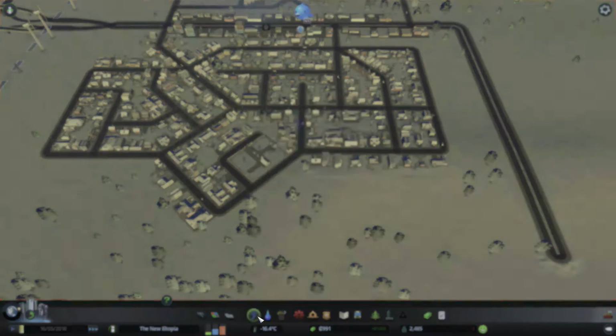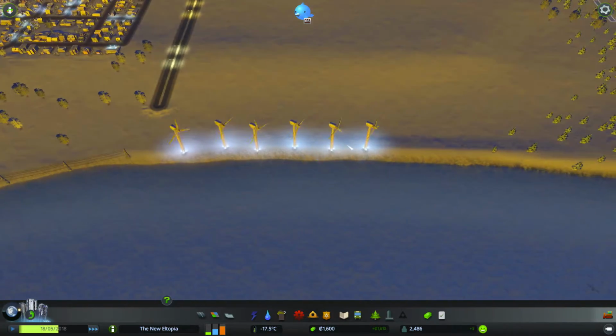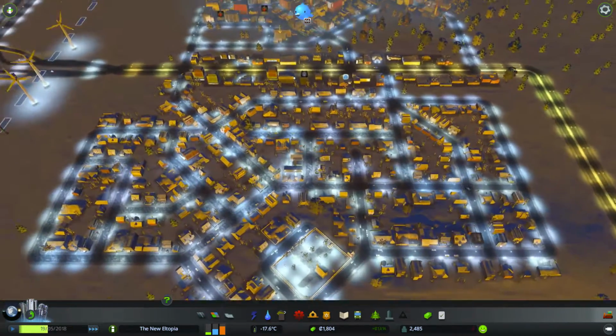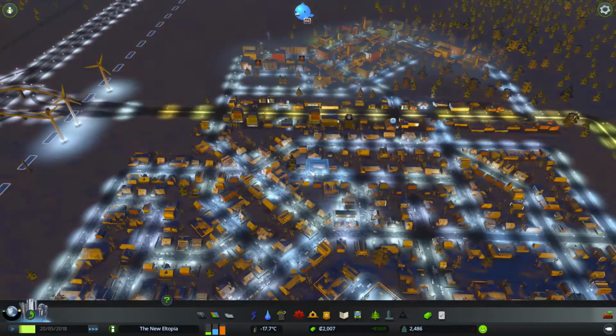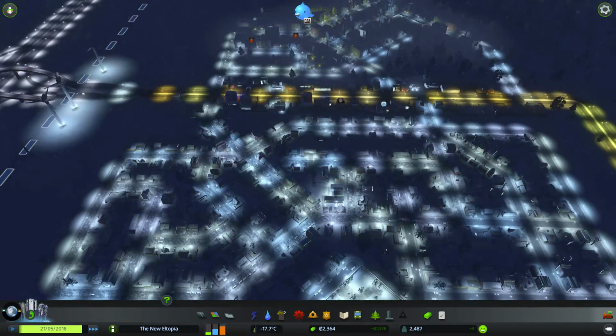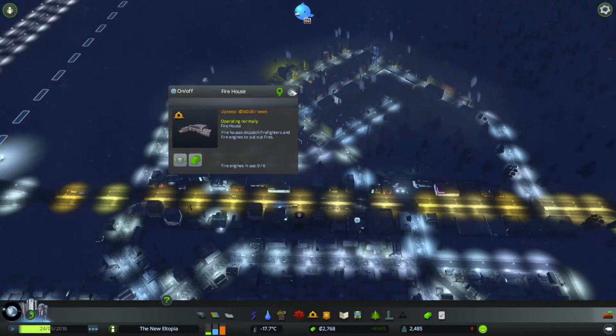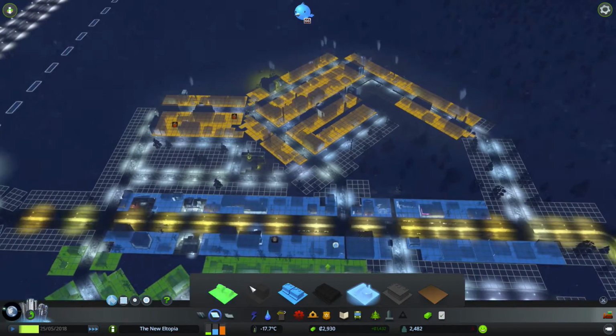Actually, we can do the advanced wind turbines. So we could probably get rid of some of these and put them in. I think they probably cost less. So it's just industrial now. What do they want? Burn down. Oh crikey. Okay, well, whatever.